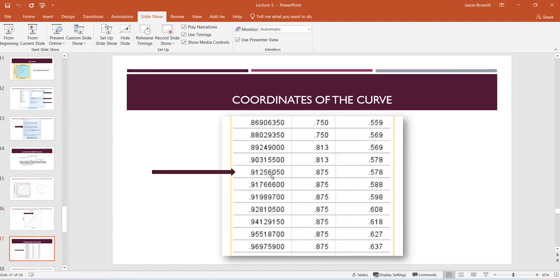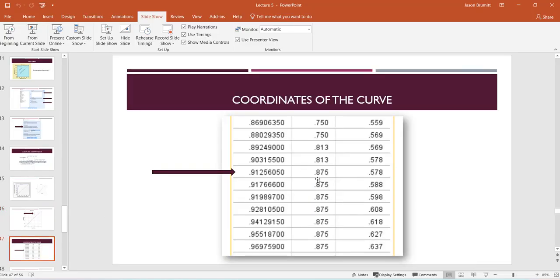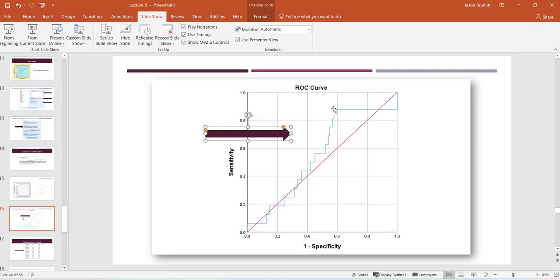So here's at that 0.912. If we're looking at things back here, if we're up in this area and that arrow's not in the way going across, we're in that 0.9 area. So what I'm looking for is something that maximizes, let me rephrase that. That's probably closer to 0.875. Yeah, if I move that out of the way, coming through here, that's closer to 0.875. I misspoke there. My apologies.